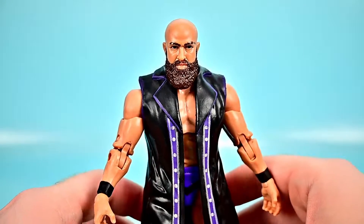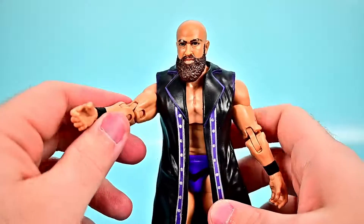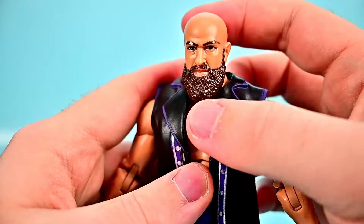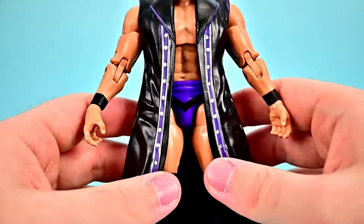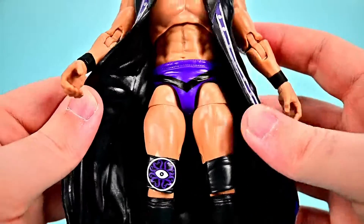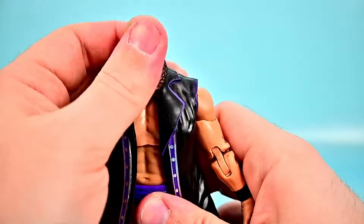Next up we've got Johnny Hungy — John Silver, number four of the Dark Order. He's one of the shorter guys and we'll see in comparisons that he's the shortest male of the group, but he's all muscular and jacked. He's got an all-bald head and big bushy beard — this one looks pretty accurate. He has a stoic face; I wish they did a laughing face since that'd be more appropriate for him. He's got a long leather trench coat in all black and purple with silver and the Dark Order logo on the back, black wrist tape, purple trunks with a black line, black knee pads — one has the Dark Order logo — and black boots with kick pads. Overall a nice looking figure of John Silver.